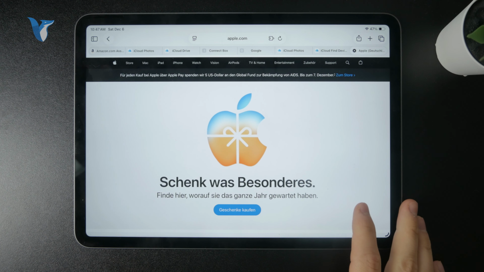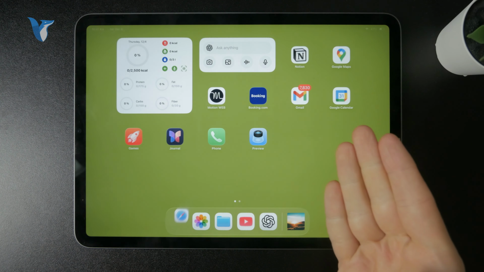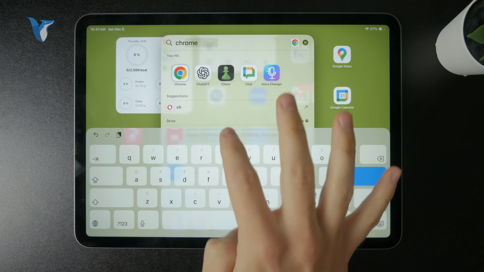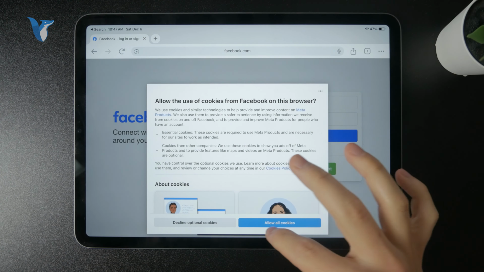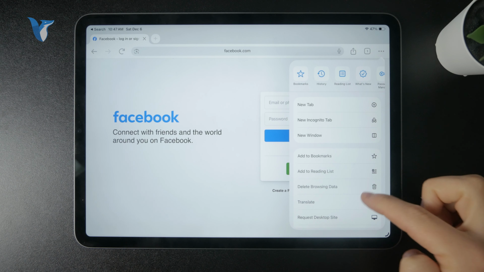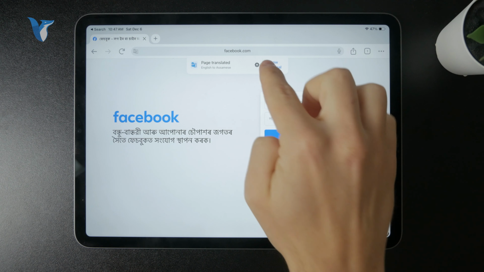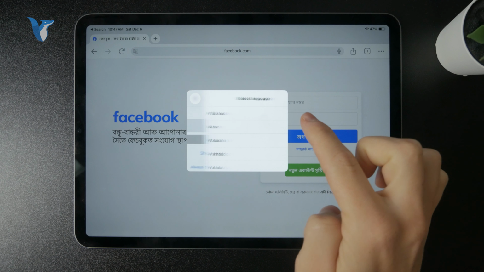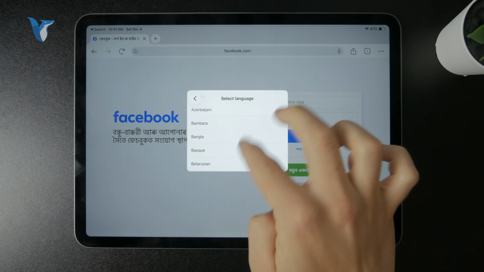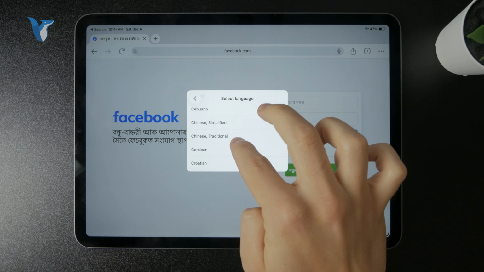Keep in mind that there are also different web browsers which you can explore, like Google Chrome, which is a very popular choice and has Google Translate built in. So you can check it out as well and perform the very same thing by opening up the website, clicking more options, and just translating the web page. But yeah, that is the general blueprint.